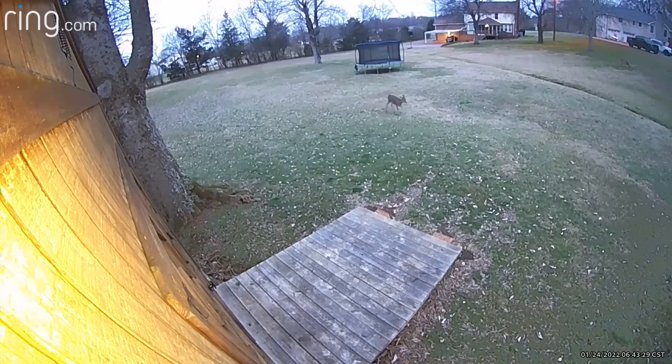I like to have my Ring set up so that if one cam detects motion, they all start recording for at least 60 seconds. But over the last couple of months with the failed panel, I had to make a concession: the Spotlight Cam was no longer linked to the other cameras, and if it picked up motion it would only record for 30 seconds. On any given day I could have 60 to 80 events, but power save mode reduced that to maybe two to five, depending on how much wildlife was going by the shed.